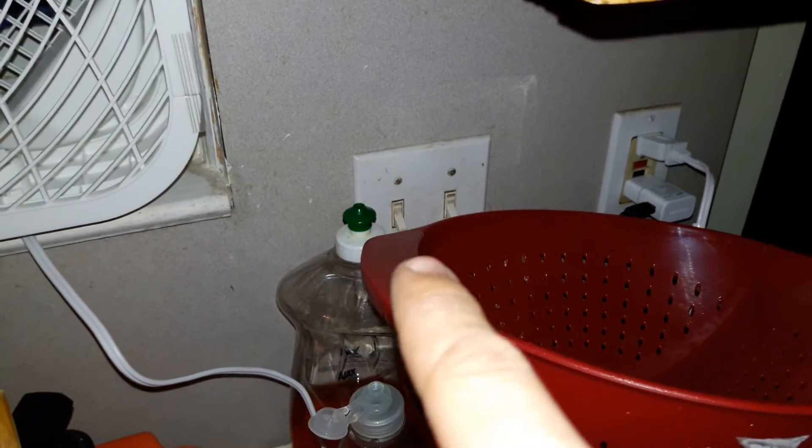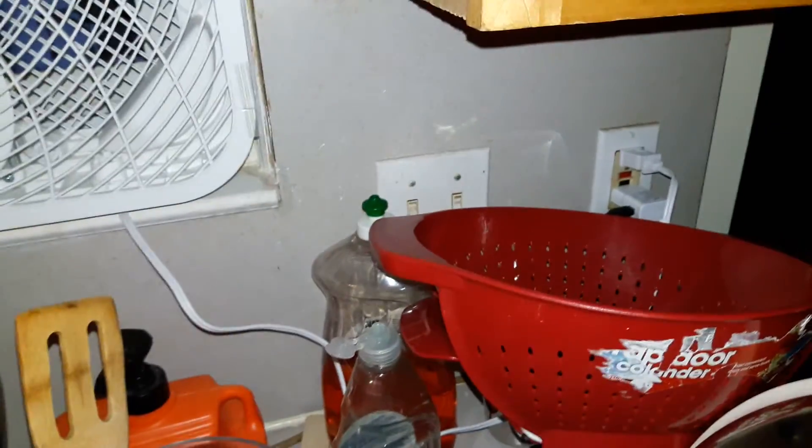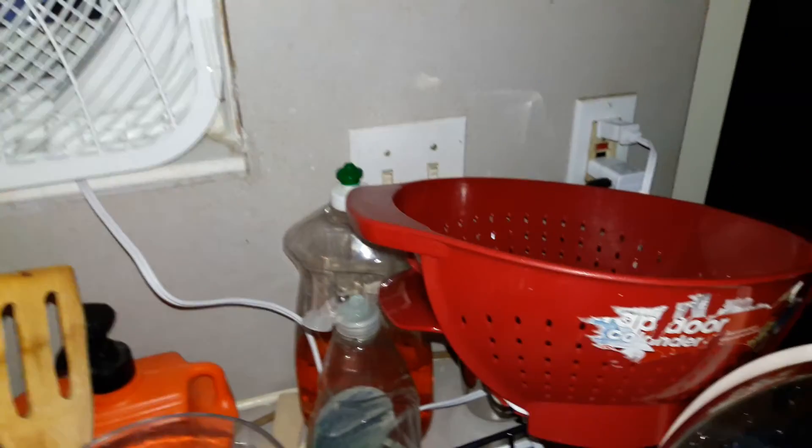The low voltage issue is sadly probably caused by some kind of garbage wiring somewhere in the wall. I thought there was something wrong with this outlet or this outlet, because everything on this side of the sink is fine. But it turns out the garbage disposal, this light, and this switch right here are actually on a completely different breaker. Which seems bad because if this thing gets tripped, it's not going to shut either of these off. It seems like that's a code violation — anything within a certain distance of a sink. Somebody paid off the city inspector to say this house was okay. I wouldn't be surprised if it's completely a code violation in every single way, but there's definitely something shady going on in this corner.